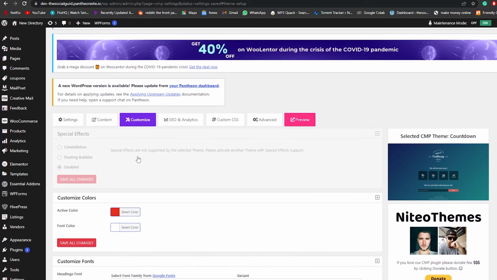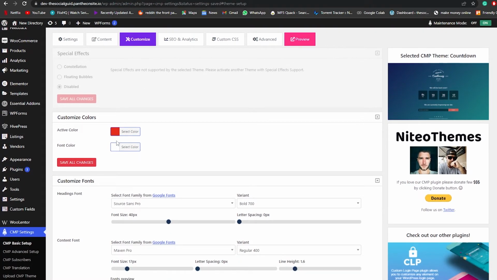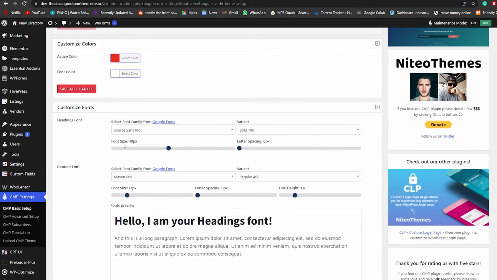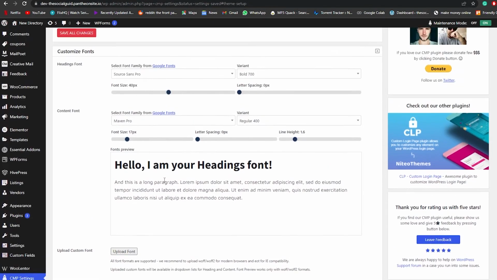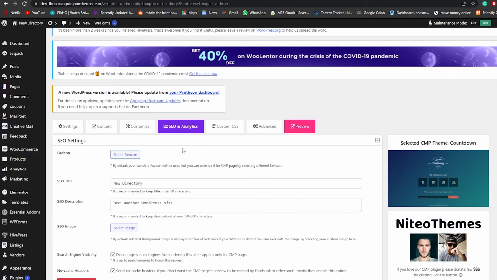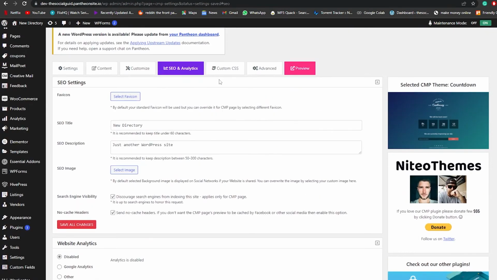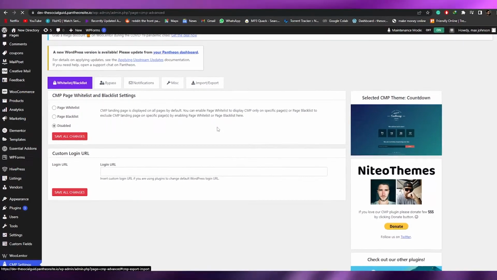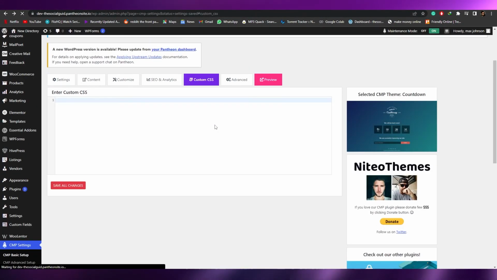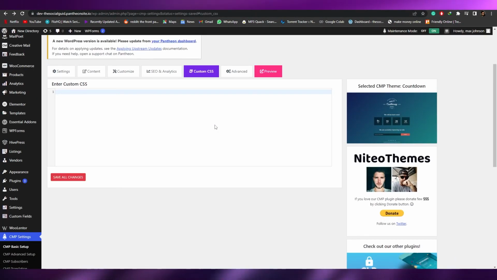You can have a bunch of other customization options as well. So you have your active color, font colors, you have your headings over here. You can change the fonts of all of the other stuff as well. You have your SEO directories over here. You can even add a custom CSS code for, like, if you have a custom animation code that you wanted to implement, then you can go ahead and do that in the custom CSS, and you have a bunch of different other settings as well. So that's how you basically add a maintenance mode into your WordPress website.